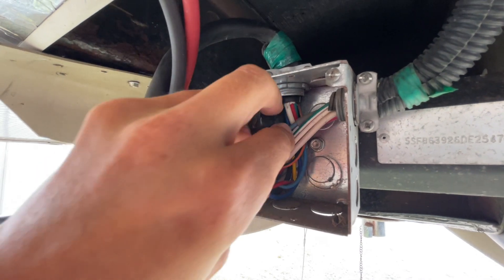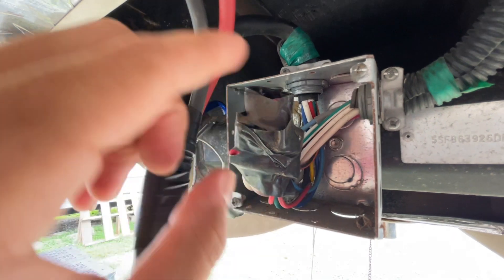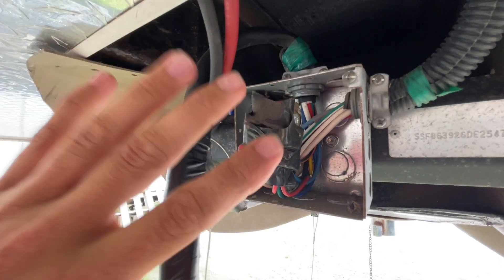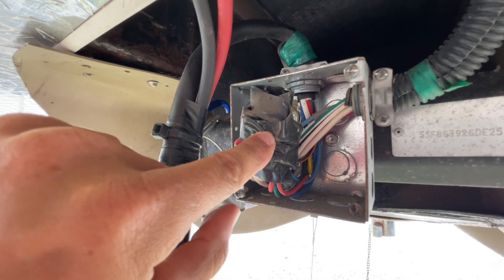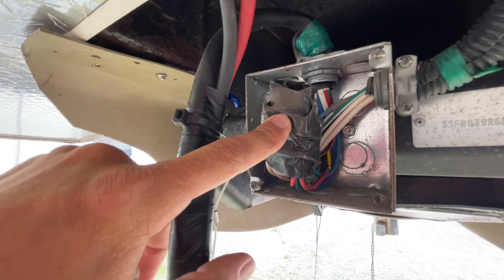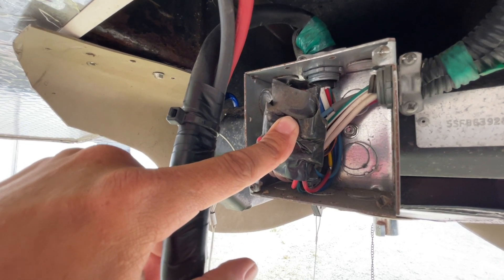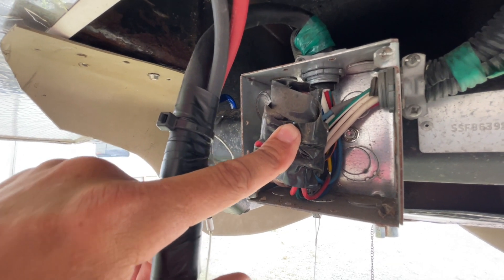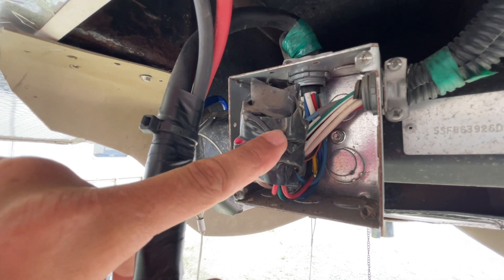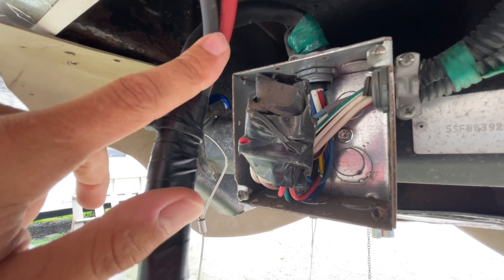Yes, they can carry some bit of a charge, but look at my DC to DC cabling. It might be kind of hard to tell, but this is about three to four times the size of those wires. That's why the seven pin connector doesn't really charge your batteries — it might push one to four amps through there. But if you're talking about having to recharge 50 amps at one to four amps per hour, even at five amps, that's 10 hours that it would have to run to get amperage through there.